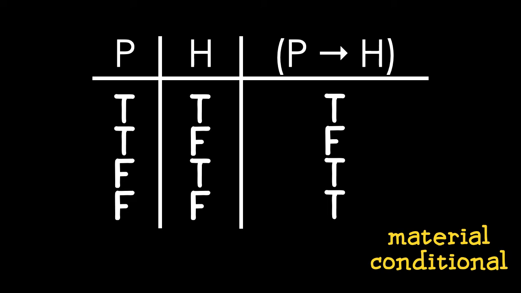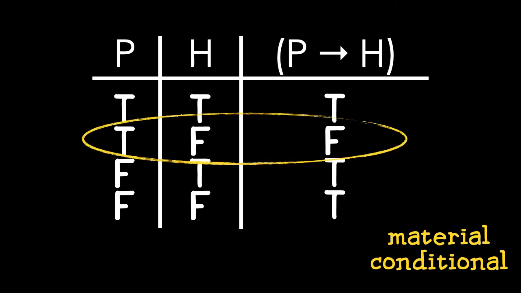So in SL, our conditional will be a material conditional. That means it's truth functional, it has this truth table, and there's a decent amount of work we can do with this, acknowledging at the same time that it leaves out a lot of subtlety of the English language if-then construction. So even though it's not perfect, our conditional in SL has this truth table. It's false only in the case where the antecedent is true and the consequent is false. It's true in all of the other cases.